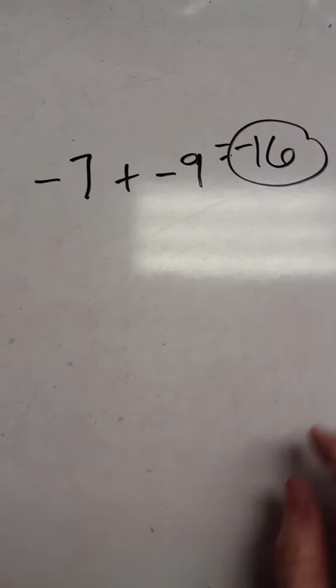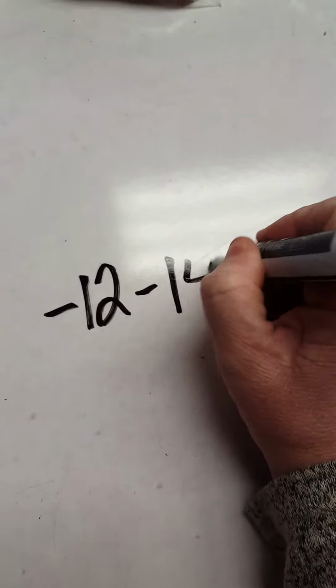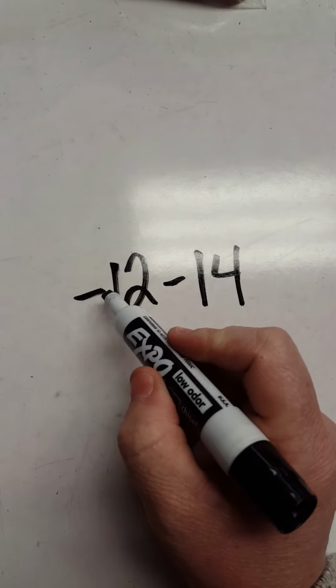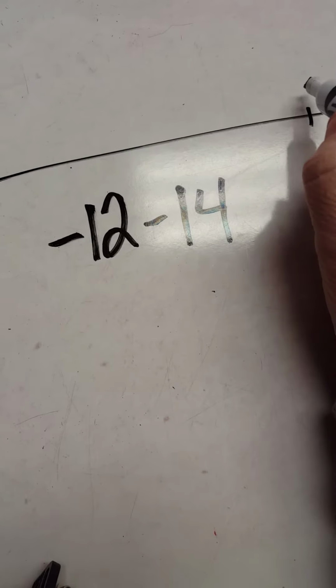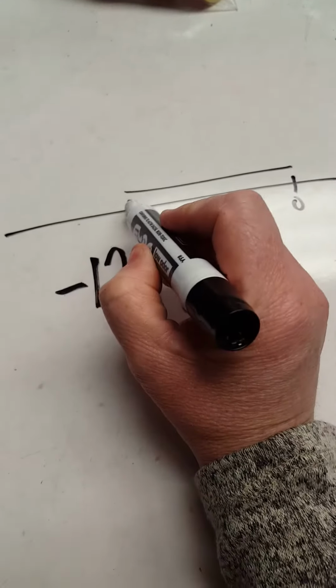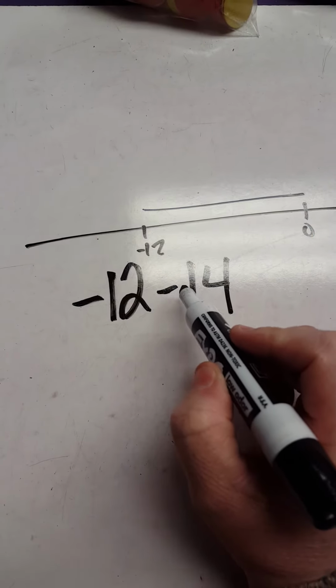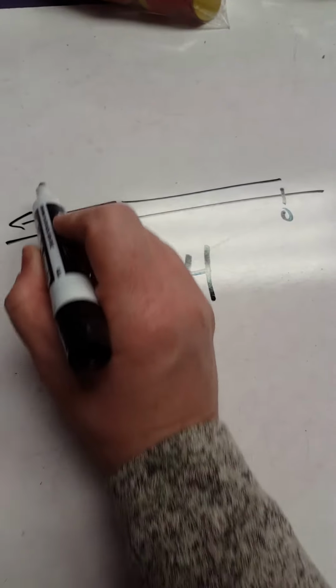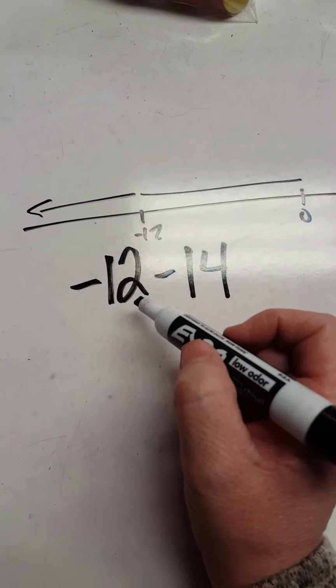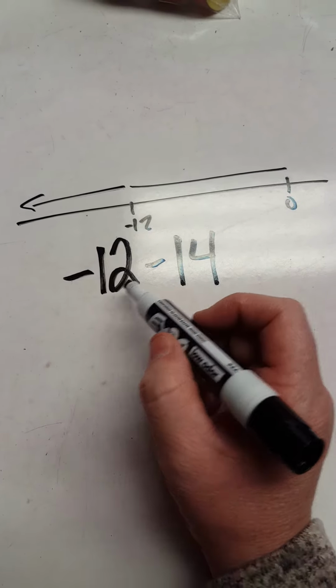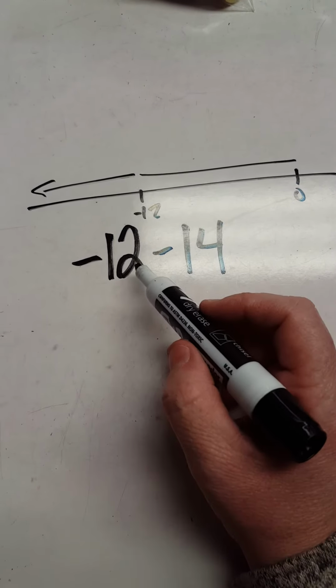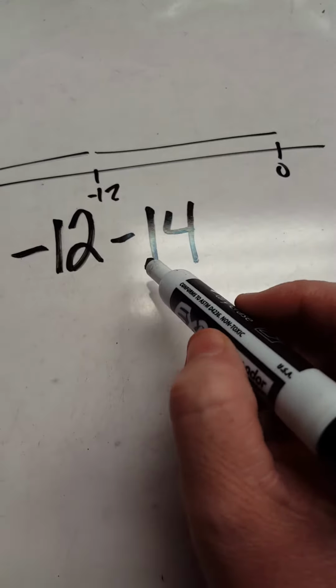Subtracting gets a little bit trickier for us sometimes because we forget the rule about making it an addition problem, okay? Every subtraction problem can be rewritten as an addition problem. So I have -12 minus 14. Think about your number line. If I start at 0 and go to -12, and then I go 14 more spaces in the negative direction, my number is going to be farther left, so it's even smaller than -12. I already have -12 and I'm getting lower. I can think about it like -12 degrees and I drop 14 more degrees, right?